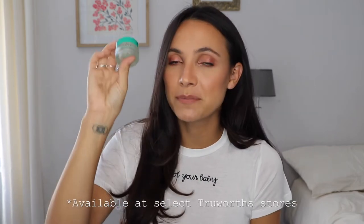The Body Shop eye cream gel was really light so I preferred using it in the daytime, and it was quite nice because it had a few light-reflecting particles in it, making it great for daytime. Then onto lip balms — this is the Nuxe Reve de Miel lip balm. I'd heard about this quite a lot. Nuxe is available at Foschini or Truworths. This was an amazing lip balm — it's a very very thick formula. What I like to do is at night after my skincare routine just slather this on my lips, and when I wake up in the morning I have really soft, supple lips.